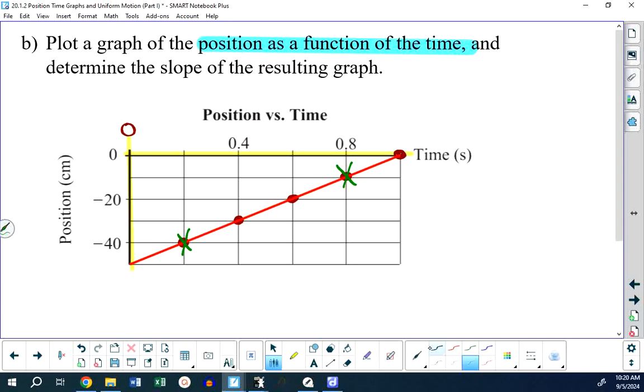Okay? You can, if you like, draw in a triangle. I'll show you 2 ways that you can find the slope. I know you know how to find slope. I'm not trying to talk down to you, okay? I'm trying to explain to you something that will be helpful for you later.